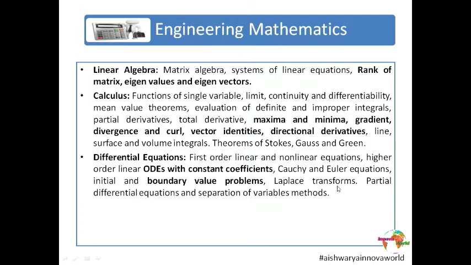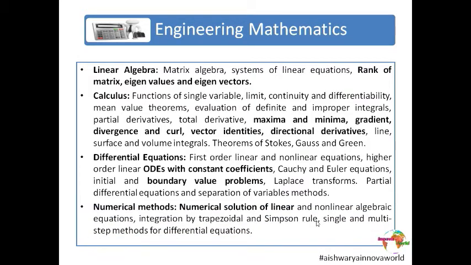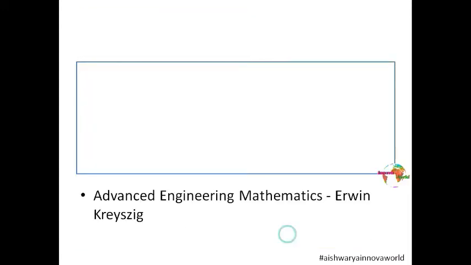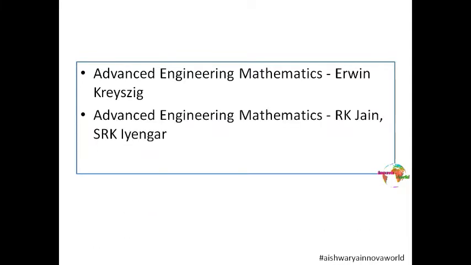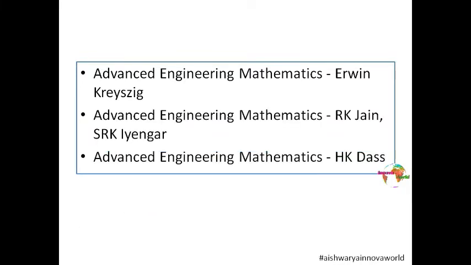In numerical methods you have to study the trapezoidal and Simpson's rules, how they work, and linear and non-linear forms. It's not so compulsory, and you can leave it, but if you want to score good marks, of course you can attempt this. And here are the books you can follow for your mathematics references.